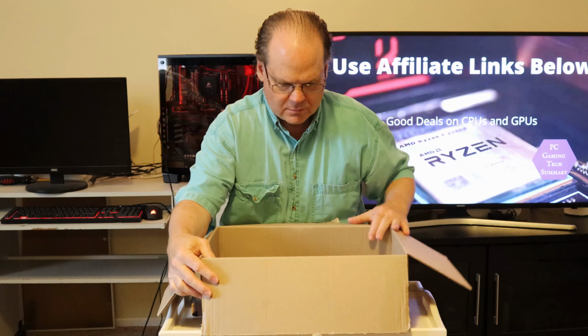Yes. GeForce RTX 3060 12 GB. Hey, I don't get free 3090s. I don't get free 3080s. I don't get free video cards. I had to pay for this baby. So that's why I'm so excited. Happy. Yes, it's not very often that I get a video card for my computer.